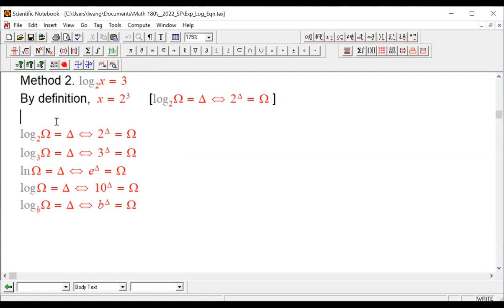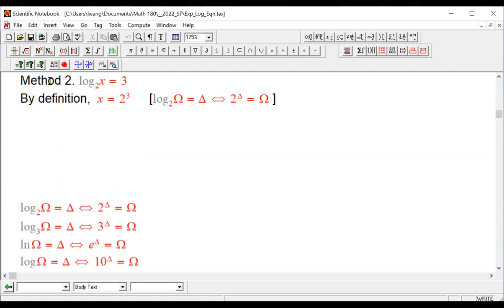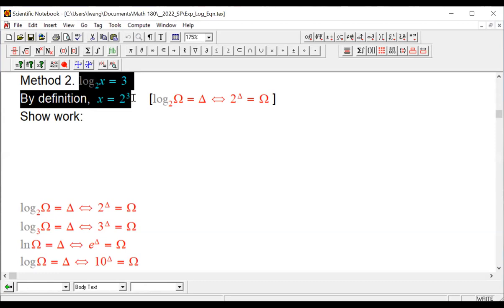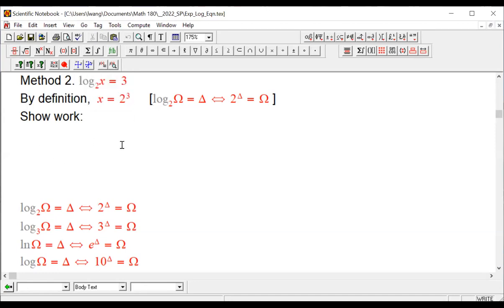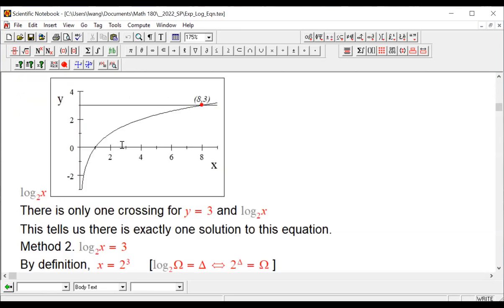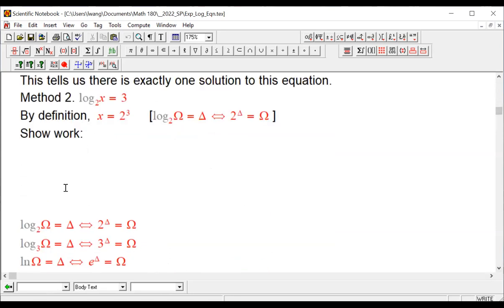So in terms of showing work, I would say you just show these two lines. Very simple. That's how you need to show work. If you want to show the graph, great. If you want to show the graph to demonstrate you understand it so well, that's even better. Okay, so let's look at another question.